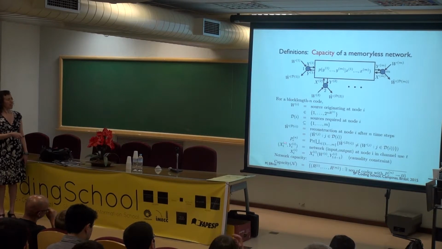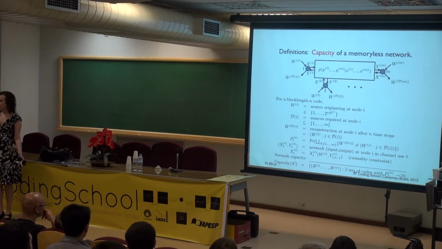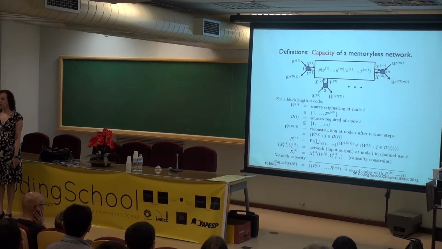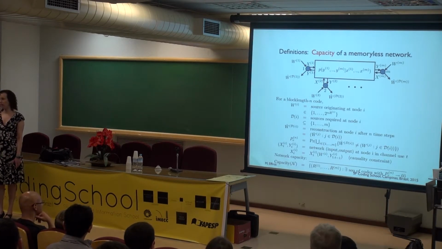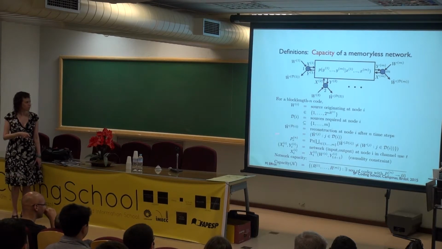And our probability of error will be the probability of the union of all the error events. So it's the probability that anybody fails to decode any message from any of the other nodes in the network reliably. So if anybody fails, even in 1 bit of his message, the whole thing fails. That's our probability of error model.